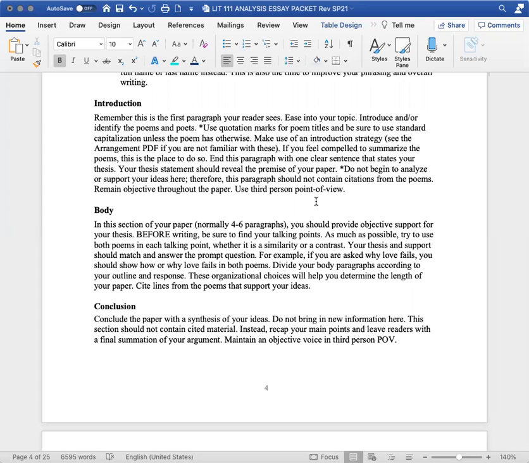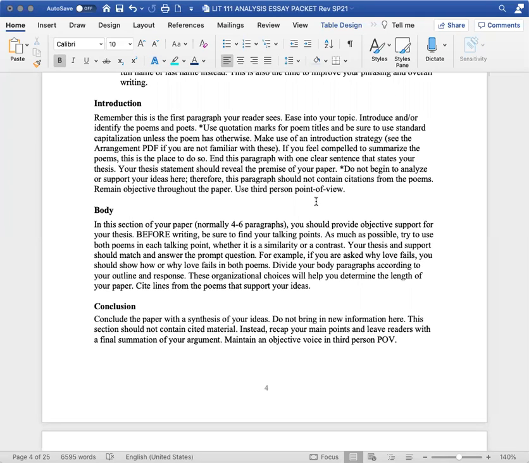You can introduce the poems. You might mention the poets if there's anything that's relevant. When you're using the poem titles, you want to make sure you use quotation marks around the titles and use the capitalization as it appears in the poem for those titles as well. And like it says here, unless the poems have otherwise, it should be standard capitalization for titles. Do not italicize poem titles. We'll get to that later, but in MLA, other things get italicized, like books, journal names, film names. Poem titles are like article titles. They get quotation marks around them.